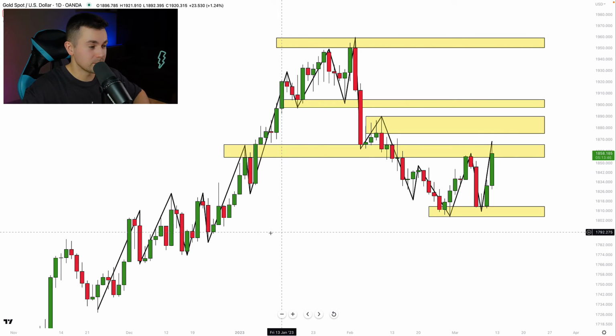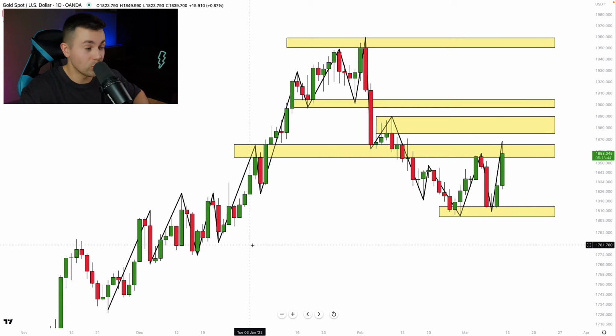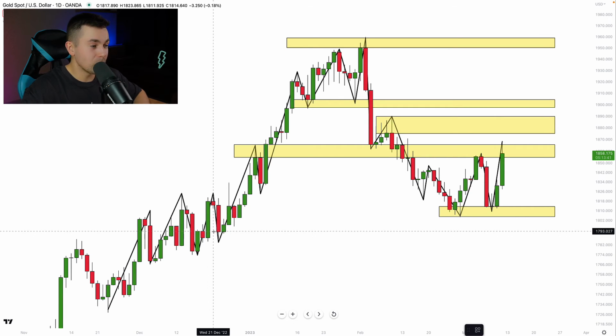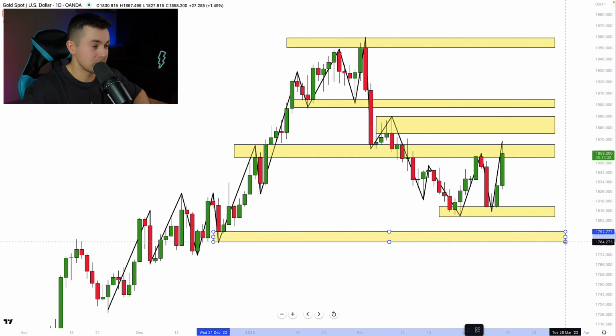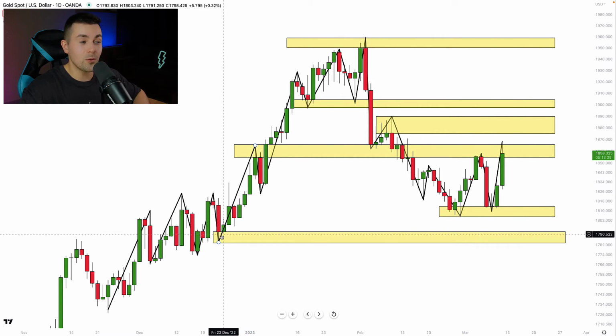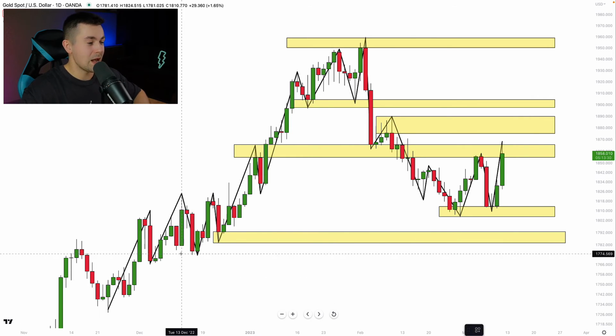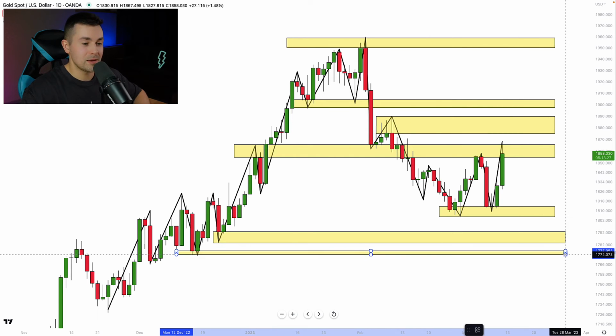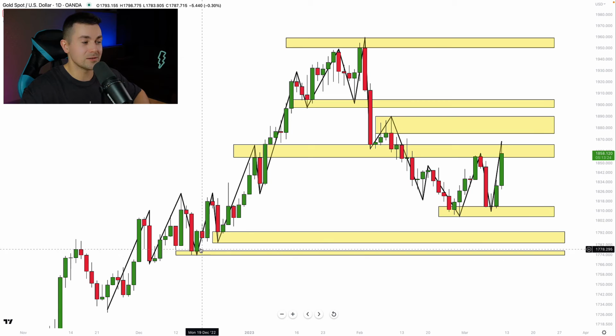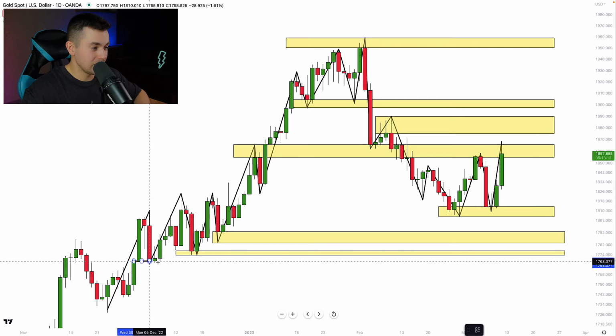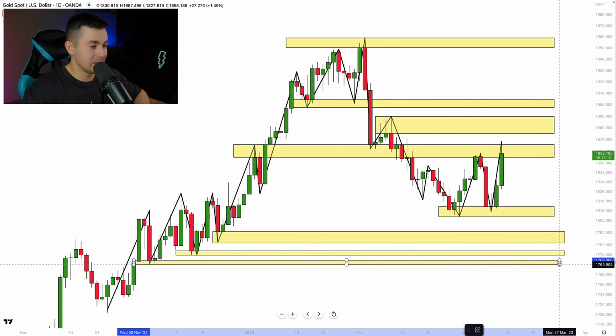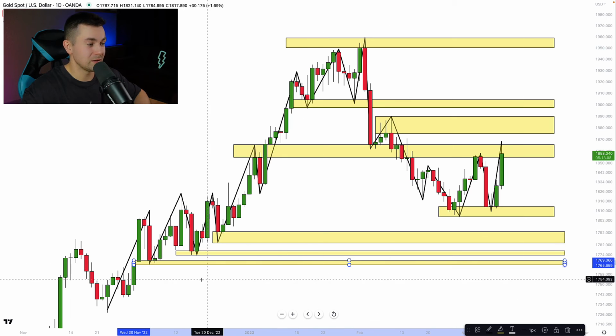Now above the support, let's check if we have any important support right here. Take a look. Our first support is right here. Yes, you can see that from that support, a strong bullish impulse initiated. And definitely we should take that structure into consideration. A bit lower, we have one more support. Here it goes. And again, you can see that in the past, bulls were pushing heavily from that support. So we should take that into consideration. Lastly, over here, take a look. A very important support. And again, yes, definitely this one should be taken into consideration.